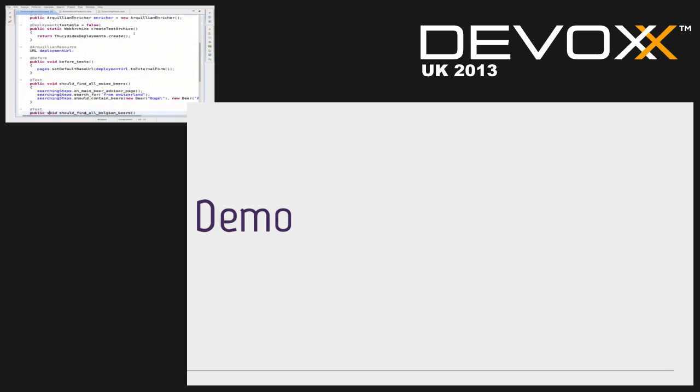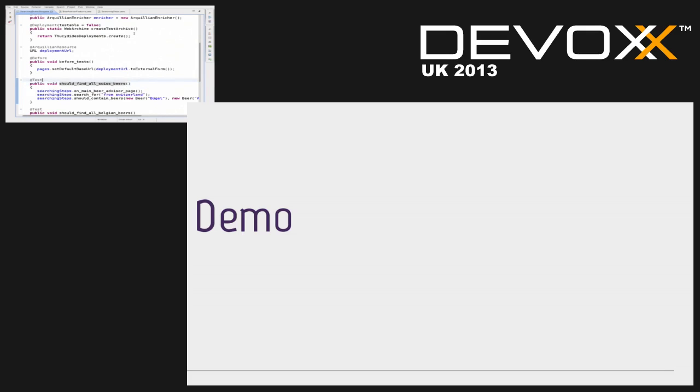So it has page factories, and we have steps. Within the story, there are multiple steps, and the tests are meant to be high level, so that from the stakeholder side and the reporting side, you can see and understand what it's supposed to do without having to go into the details of how it's being done. So we're gonna find all the Swiss bears. That means we're gonna be on the main page, we're gonna search for from Switzerland, and we're assuming that's gonna contain some bears. That's the whole test case from the stakeholder's point of view.